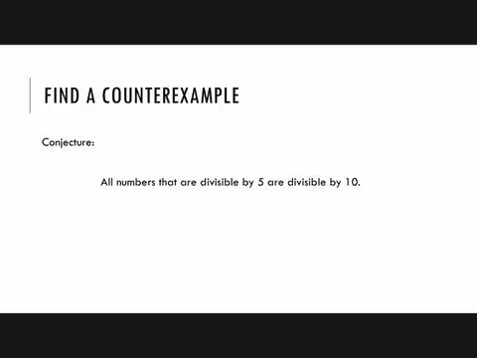All right, how about this statement? If we're trying to decide whether or not this is true, all numbers that are divisible by 5 are also divisible by 10. All right, is this true or false? So if we think it's false, then we need to come up with an example that proves that, a counterexample. So we need it to meet the conditions of the conjecture. It needs to be divisible by 5, okay? But then it needs to contradict this one. It needs to not be divisible by 10.